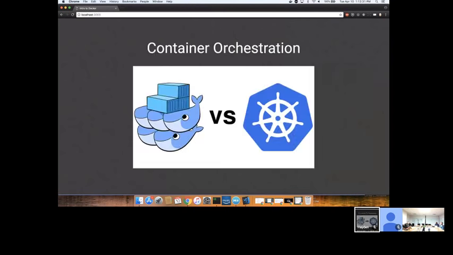Next, there's container orchestration. One of the questions was about Docker Swarm. There's also Kubernetes. If you've ever heard of Kubernetes, there might be some confusion of Kubernetes versus Docker. It's not really a one-to-one comparison because Kubernetes isn't exactly a containerization platform. It's a container orchestration tool. That's what you would use in production to say, I want a minimum of this number of a certain kind of containers running and a minimum number of this kind of container, and you can have all of them running on multiple different servers. So when it comes time for running Docker in production, these are the guys you want to check out.